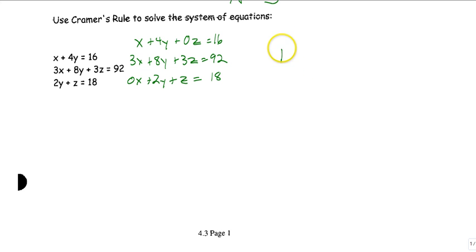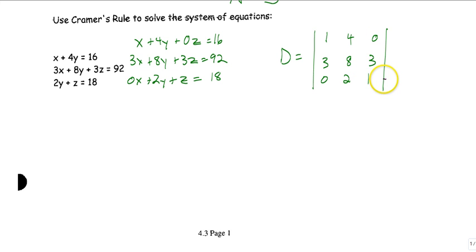I'm going to first write them out, and then I'm going to do one or two of them on the calculator. I'm not going to do all four. So the D determinant, again, are the coefficients of the x, y's, and z's. This is the one you start with. It's the denominator for your fractions when we're done. So we have 130, 482, and 031.